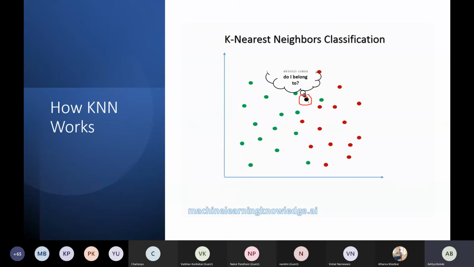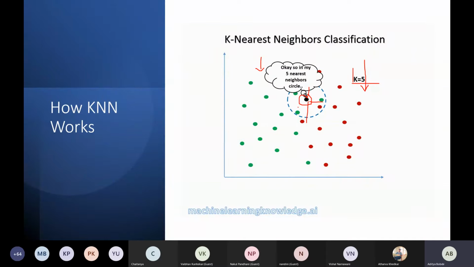So this is our red. Again, this is our black point. You have 2 classes. One is called green and the other is called red. He will calculate the distance from each of these points. Okay. Now we will see shortly how the distance is calculated, and we will select the 5 points which are closest to the black point. Okay. So he has selected the 5 points, and he will see which are the closest 5 points.